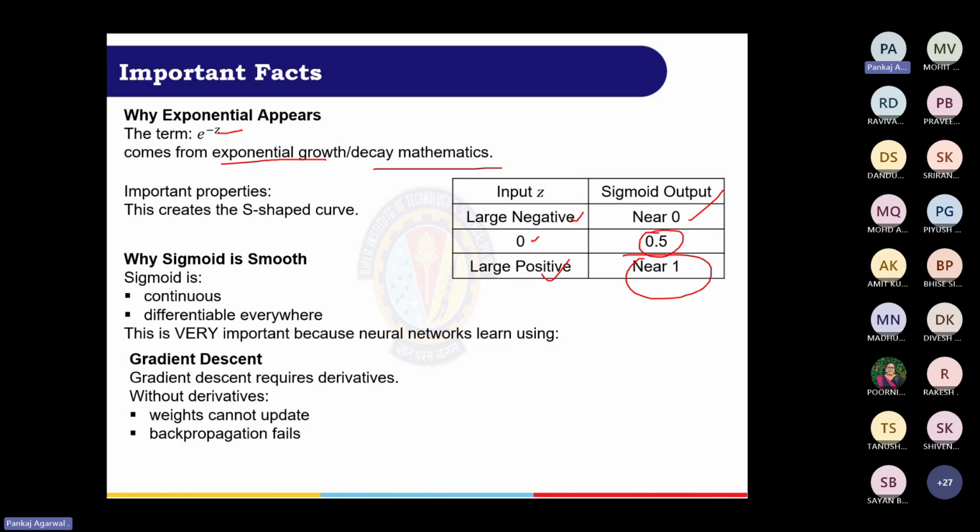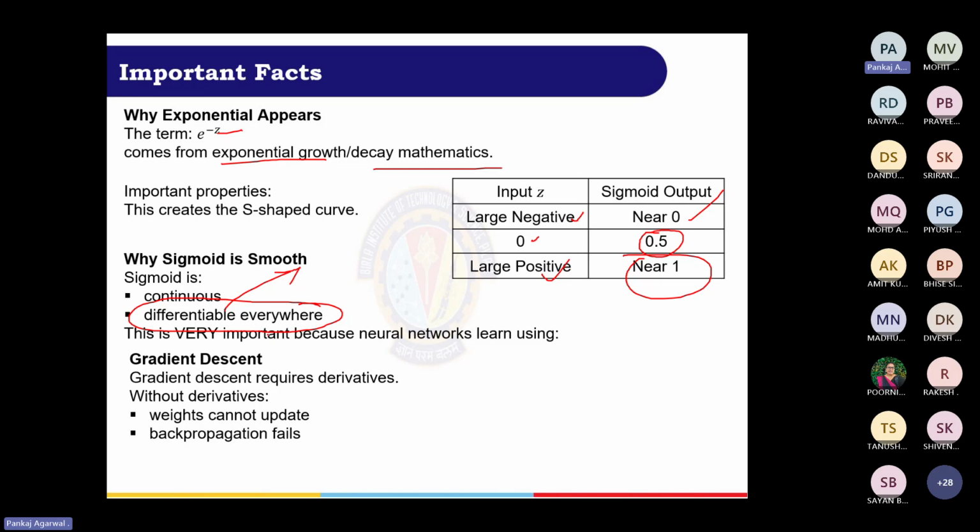So why is the sigmoid smooth? Because the sigmoid is continuous, and the most important part is that it is differentiable everywhere, right? In every region. Why is this important? Why differentiable? Anyone? I explained this before also. To reduce the loss, because we are changing the gradients. Exactly, yeah, because we would be using gradient descent where we want to update the weights and control that loss. So unless it is differentiable, I would not be able to do that.